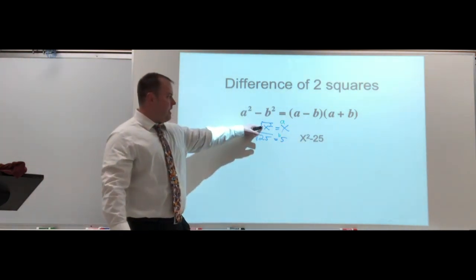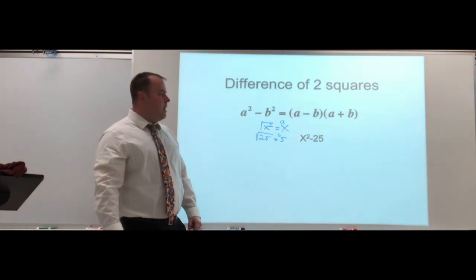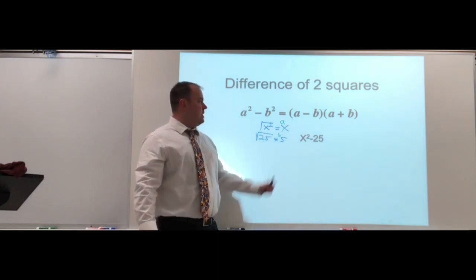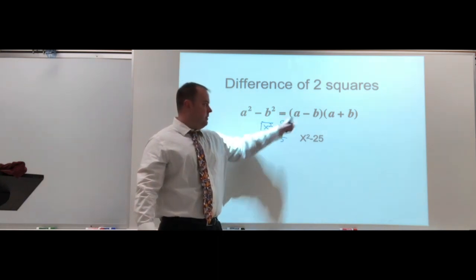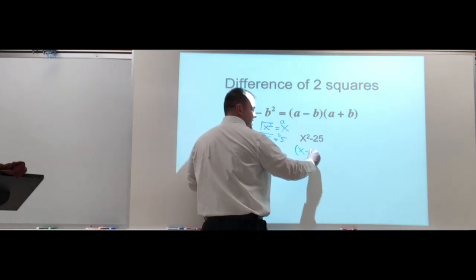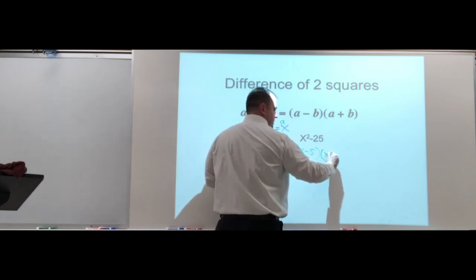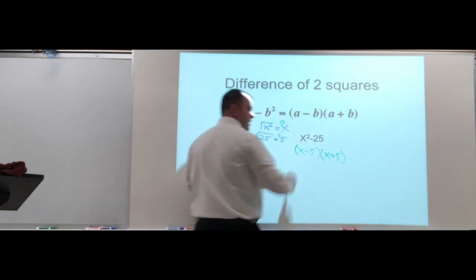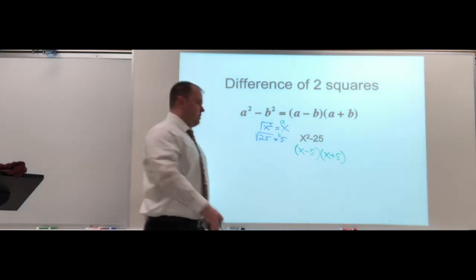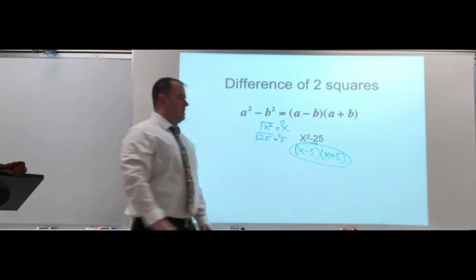We'll talk more about how this cancels out later, the square root of x squared into x. But this is just showing that they're both perfect squares. It identifies our a and b. And now we just need to plug in our answer then, x minus 5, that's our a minus b, x plus 5. And there's our factored form. And again, if you multiply through distributive property, you would end up with x squared minus 25.